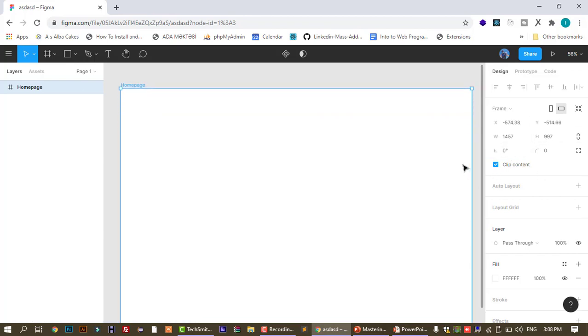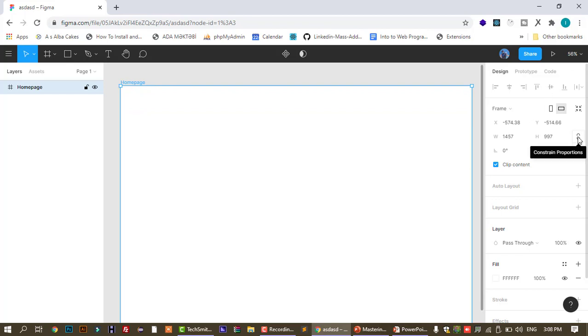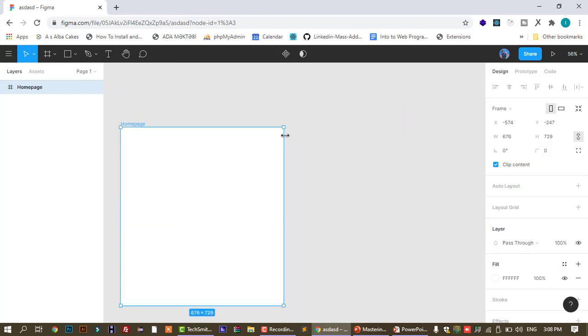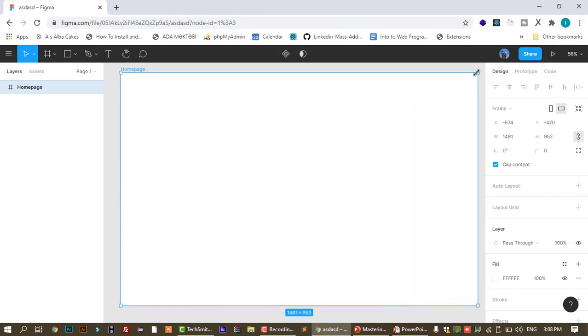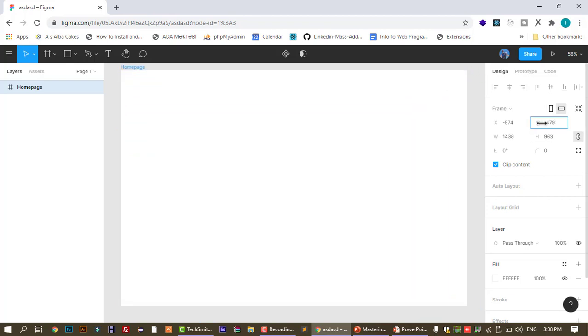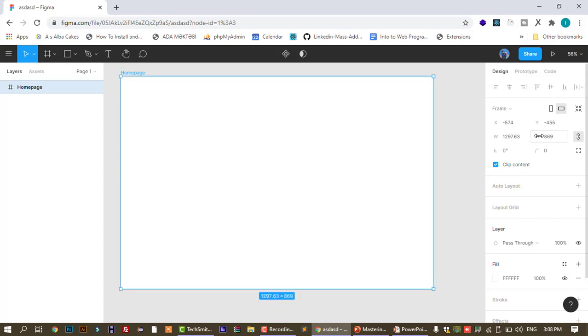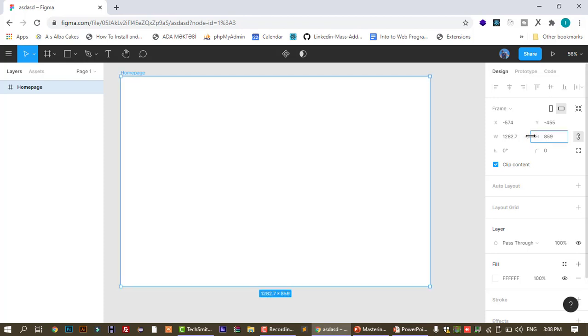Alright, that's all cool. So we have a constraint here. For example, I'm going to add this constraint. We don't have anything inside yet, that's why we cannot see that. For example, I'm changing the height of the artboard, or it's not an artboard, it's called an artboard in Photoshop and Illustrator, but it's frame here.